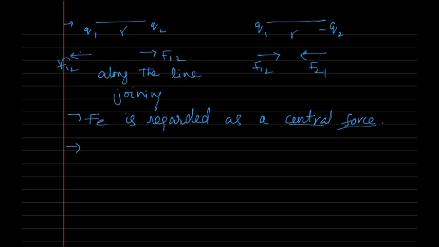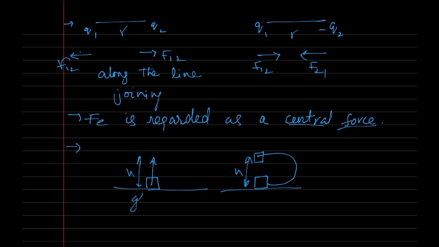Let us get another conclusion. Let us discuss another important property of the electrostatic force. In the case of a gravitational field, if there is a box on the surface and I displace this object to a height h along this path, and in the second case I displace it along this path to the same height, what is the gravitational potential energy stored in both cases? It is mgh in this case, and mgh in this case also. That means the work done by the gravitational force is the same in both cases, and it is independent of the path followed.